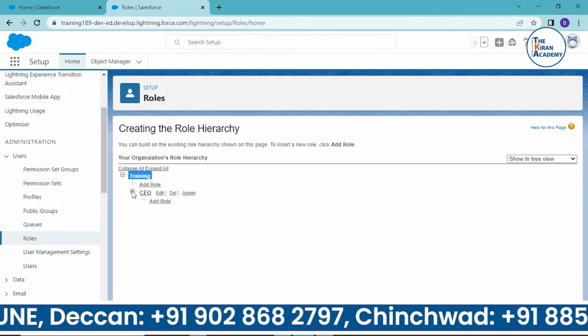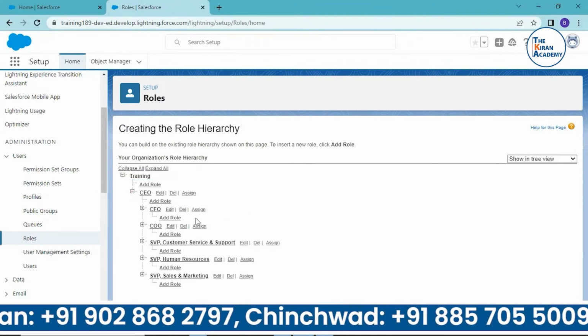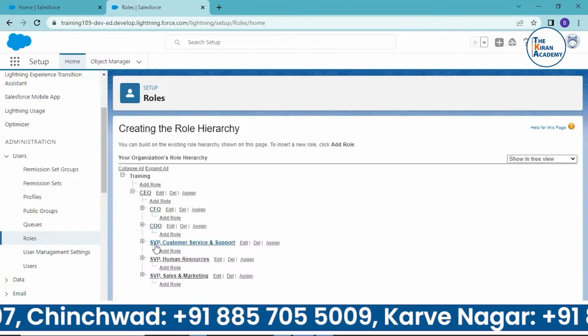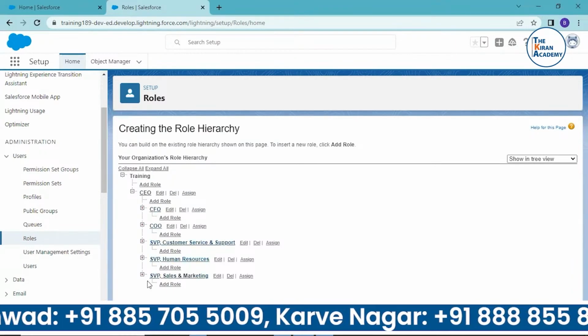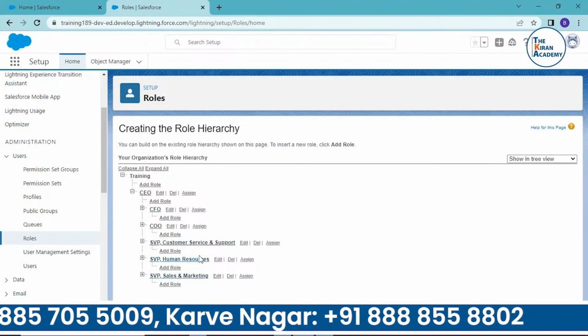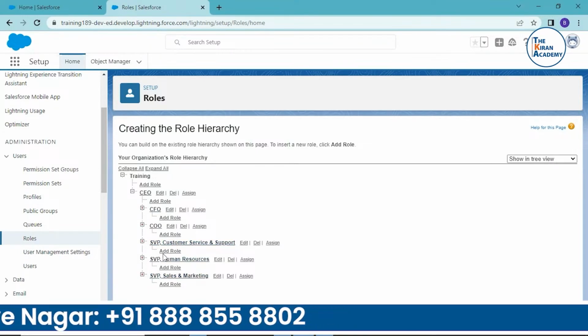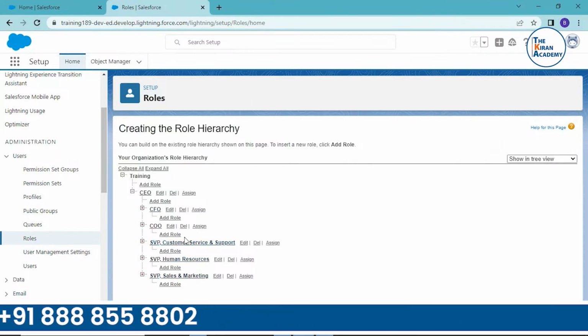If you expand this CEO role, you will find CFO, Senior Vice President, Senior Vice President Human Resource, Senior Vice President Sales and Marketing. These names you can change and you can add your roles also depending on your organization.